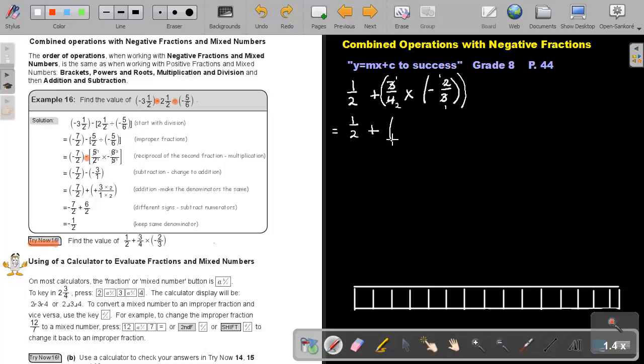So basically, put it in brackets. How many negative signs do you see? It's multiplication 1, so it's an odd number, so the sign will be negative. And then 1 times 1, what will that be? That will be 1. And then 2 times 1, that will be 2. Because it's addition, I can actually just rewrite it as a half minus a half. What will a half minus a half be? That will be 0.